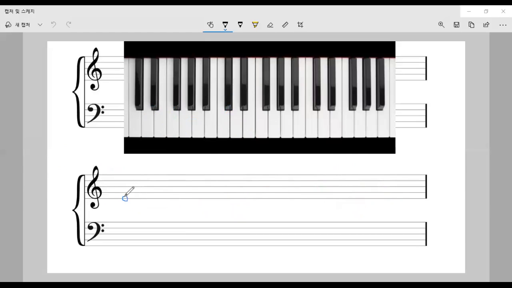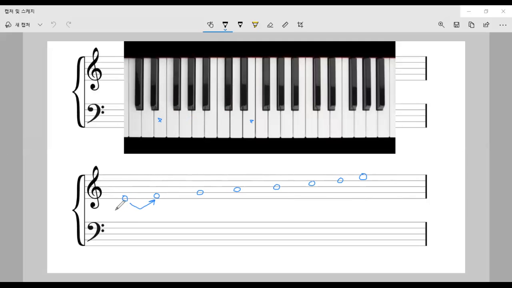So from E to E on the keyboard here and then here. Okay, and the E, this is line, space, line, space, line, space, line, space. On your scale, the distance between the two notes should be second.